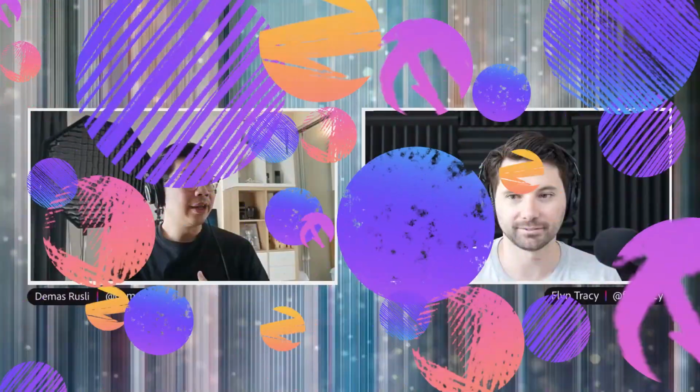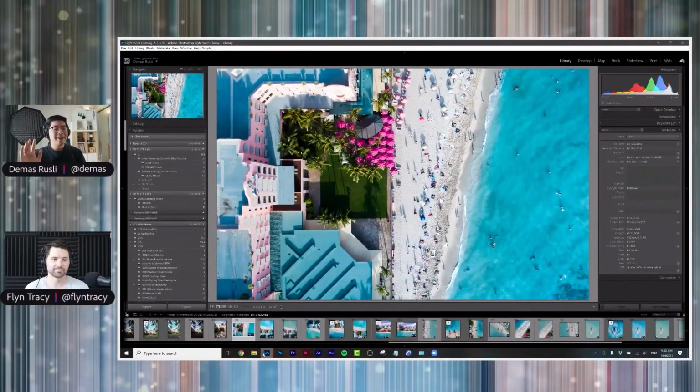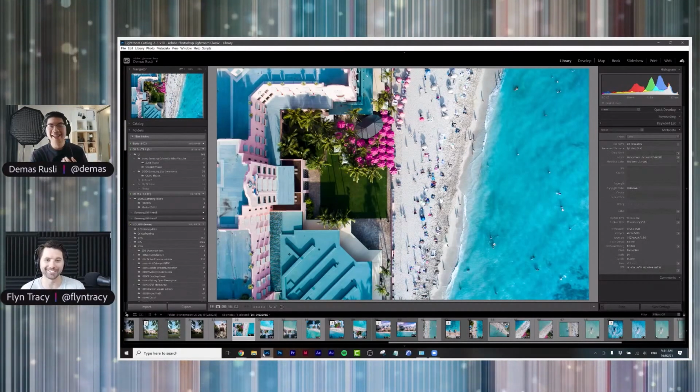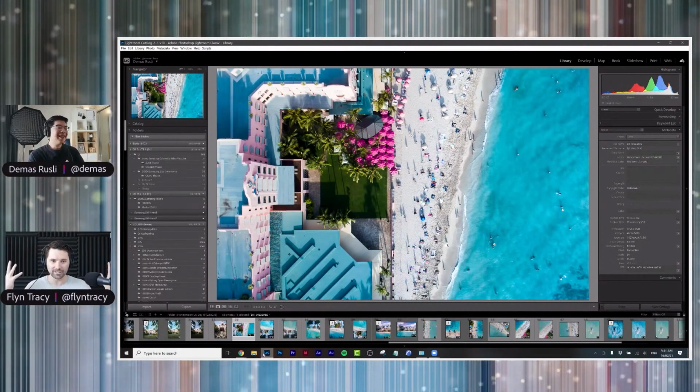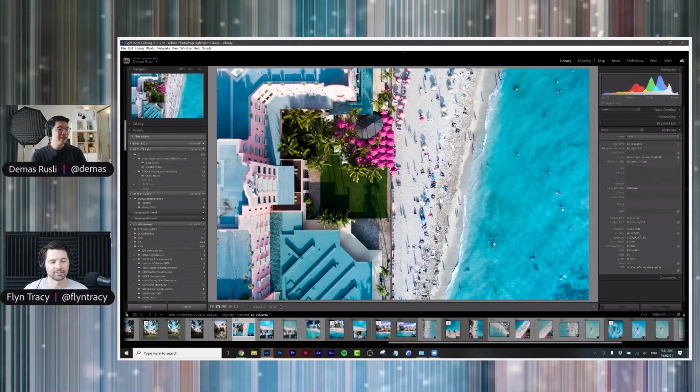So if we go into Lightroom, the beach photo here is not taken on my phone. It's just a random photo. I'd be worried for your safety if you took that on your phone. Is that your photo? Is that a drone or something? Yeah, it's a photo I took in Hawaii, using a drone.